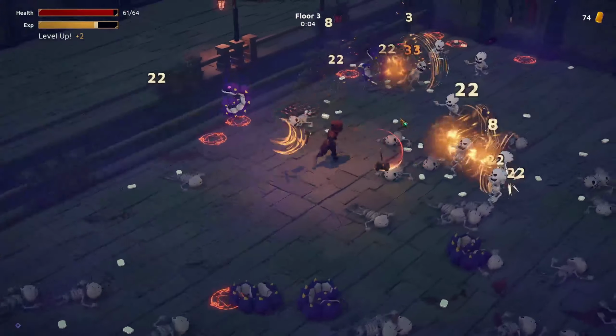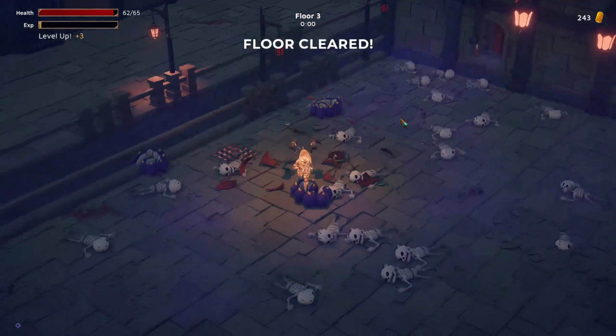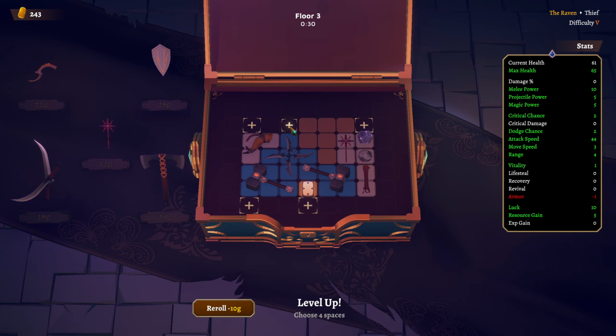Yeah, they deal a good amount of damage. I thought about doing a throwing build when I played with the throwing axes a little bit. And I thought, okay, that could be quite interesting instead of taking just crossbows, you know. You have to try out things. See how good they are.